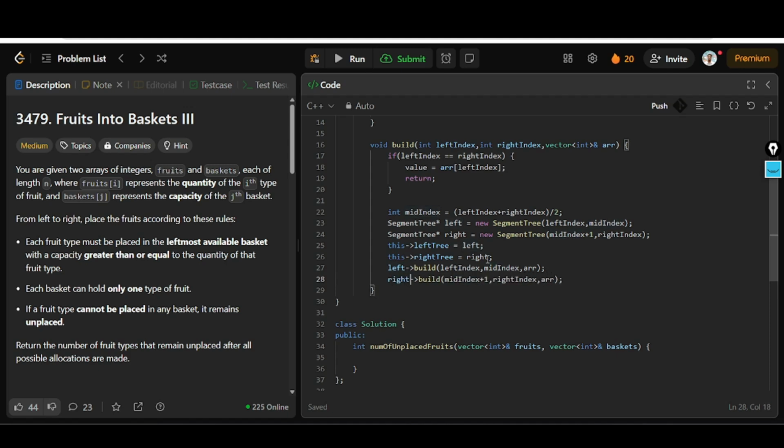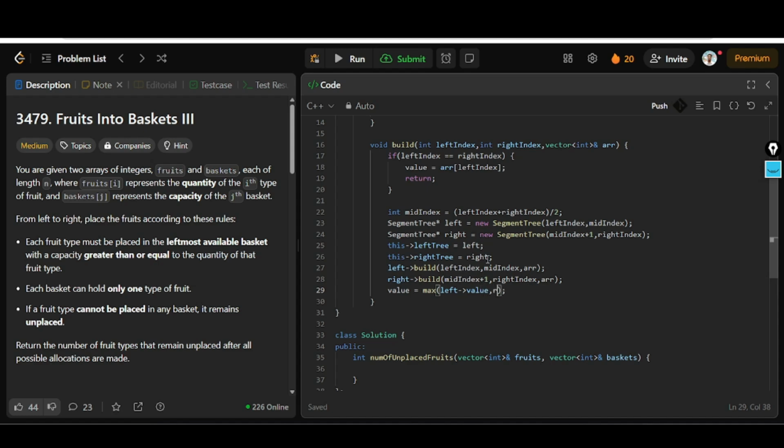For the right tree. Alright, now the value of the current tree needs to be updated. That should be the maximum among the left and the right value. That's it, we can return.